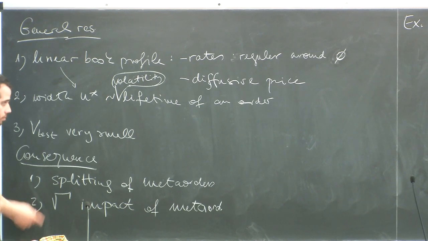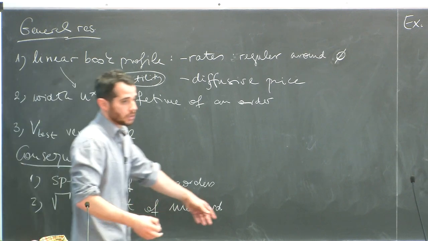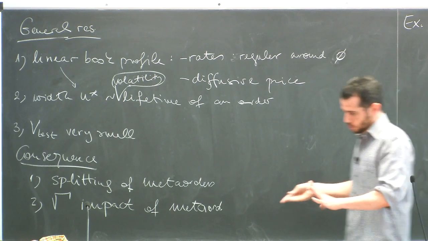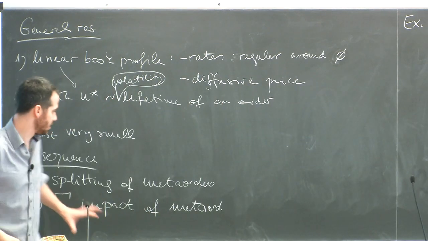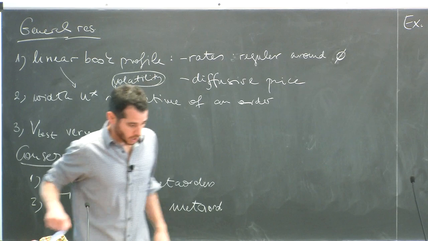And we will see, well, we see it from here. So there will be a square root impact of the meta orders, which we essentially see here. We will have to see if it really works in this model, but it should work, right? If the profile is linear. Is it clear what I'm saying? So you have the feeling that in a simple model, you get these two things out as consequences, and somehow this should be related. This should be the two sides of the same thing.